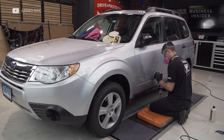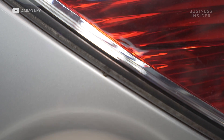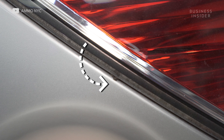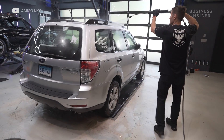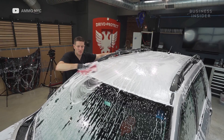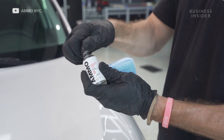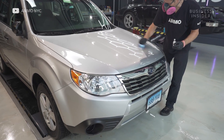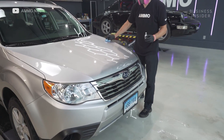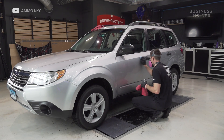As the vibration — what we call oscillation — of the machine is buzzing, it's actually vibrating a lot of the dirt that's behind the headlights, taillights, and all these little pieces. So in this case, I washed the car for a second time after I buffed it. Then afterwards, you want to protect it again, so we used a product called Ammo Reflex Pro, which is a type of coating. It's an antimicrobial, which is perfect for this car because there's mold and bacteria all over the place.